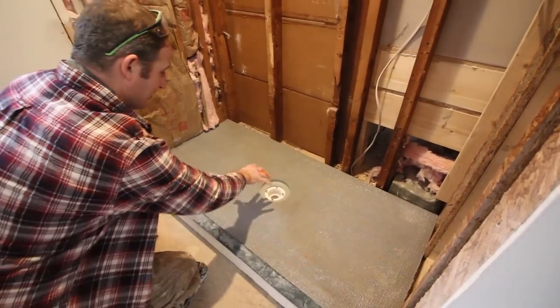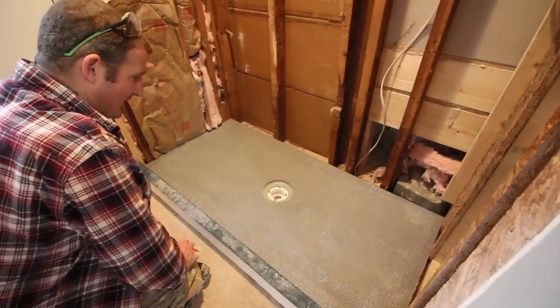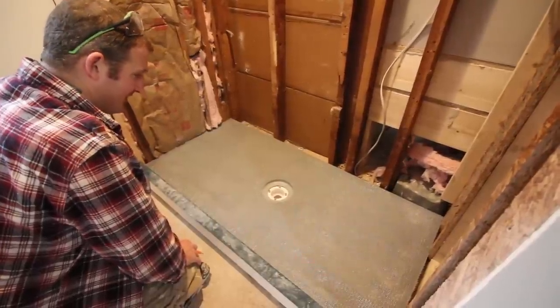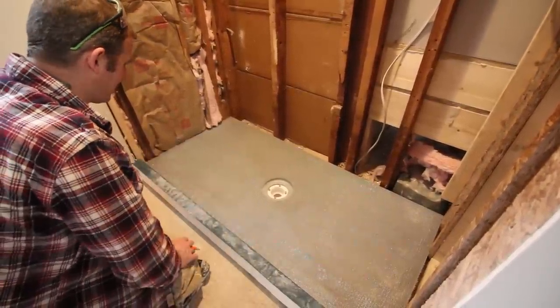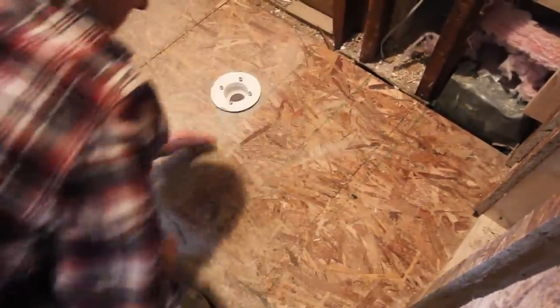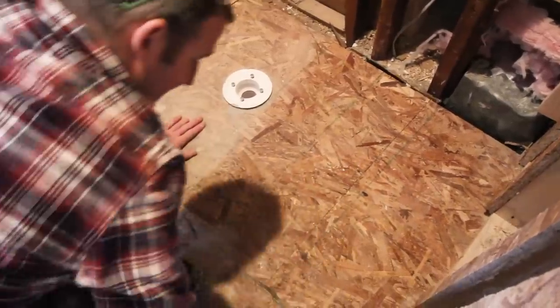That's something I should have accounted for when I put my drain. But I think with the type of floor tile that we're going to put in here, no one's really going to be able to notice that the drain is an inch off of center. We're centered this way, obviously. It's just width-wise.